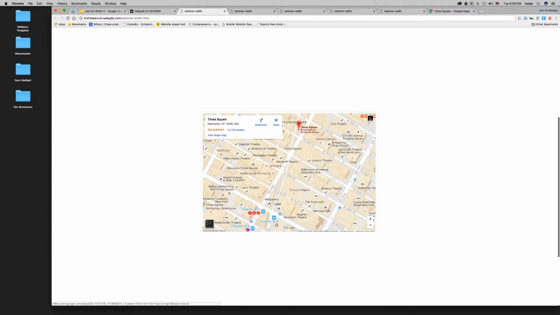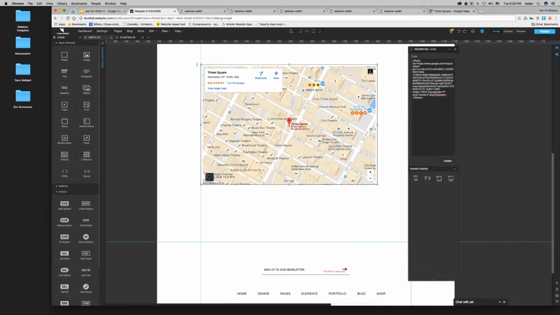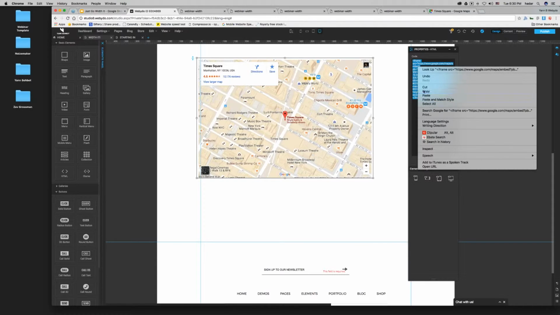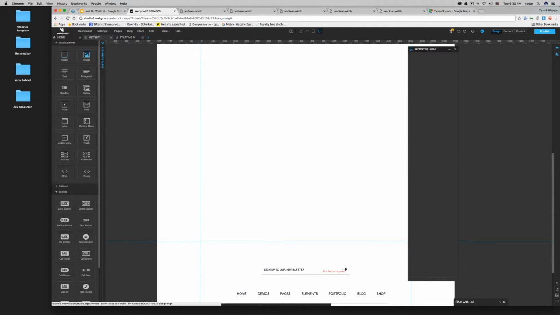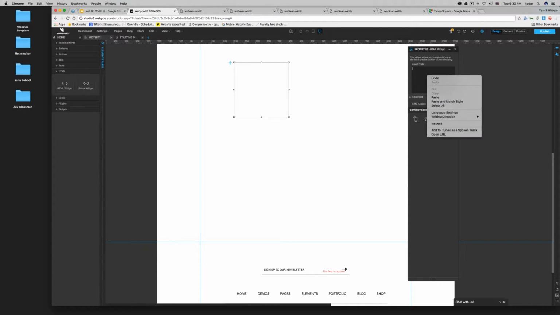See, it works within the element, so I have parts of it that are cut off, because it's not part of the website. It's just an element that is on top of my website, and inside that element we have my code. So I'm just going to copy this and delete this element. To find the new HTML elements, I go to the HTML tab, drag and drop the HTML element, and paste the code here.